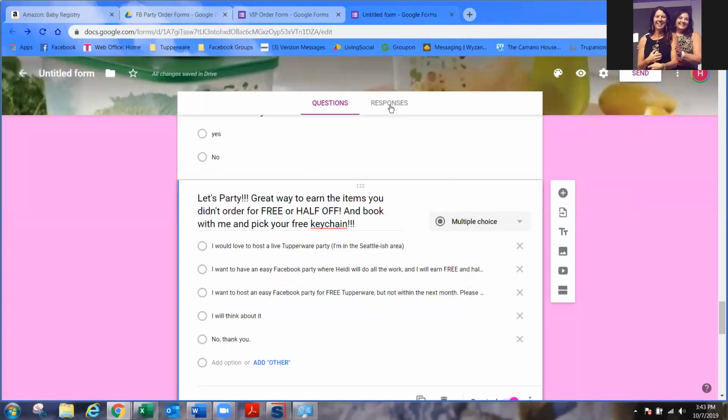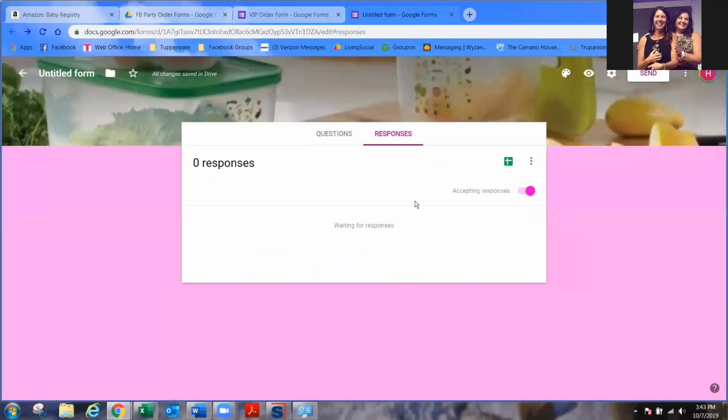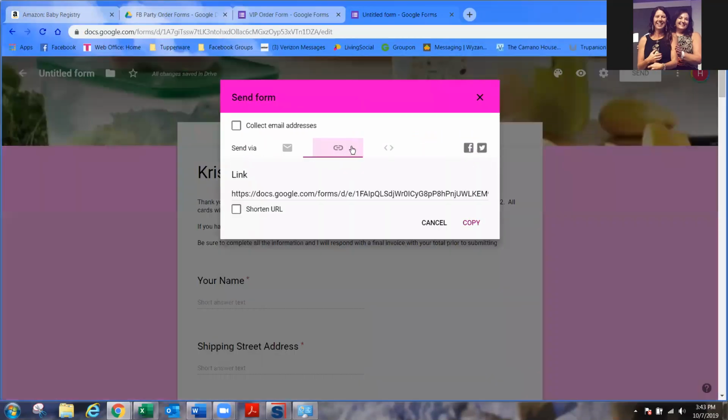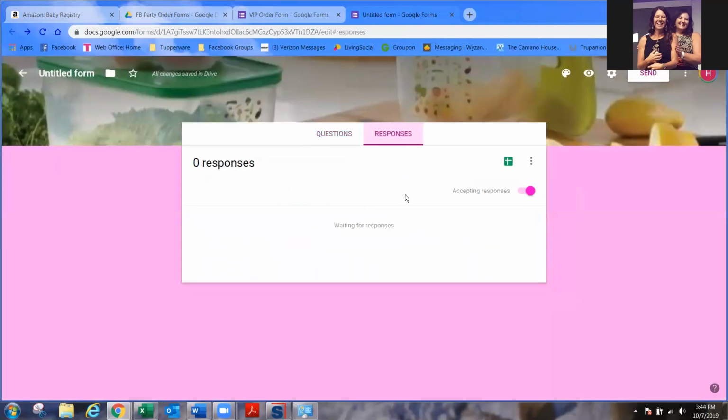So now when there's responses, you would click over on responses and it'll show you your responses. So once again, I'm sorry I didn't do all this, but when you click on responses, you would see the responses, and there's going to be a spot there that says individual or other, and you want to see the individual responses, not a summarized one.